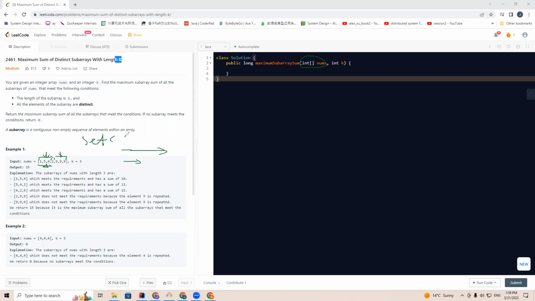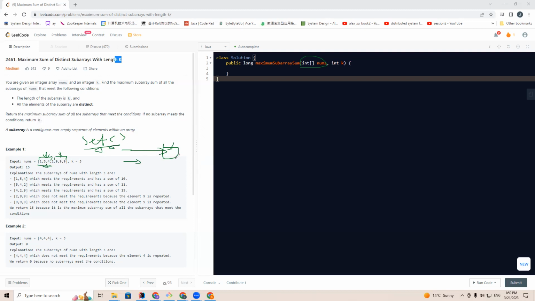Previously with two pointers, we add things to counts or sets, right?